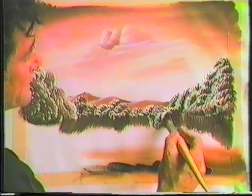Just dob, dob, dob. Dob the brush on. Paint your trees upside down in the water, just roughly. You can zigzag them if you want to sometimes, but this looks a bit better. It's going on quite well like that. There we are. Now, the big brush. This gives you the reflections in the water. A nice, clean, big brush. Keep it clean. You only make sure it's got no dirty paint on it.